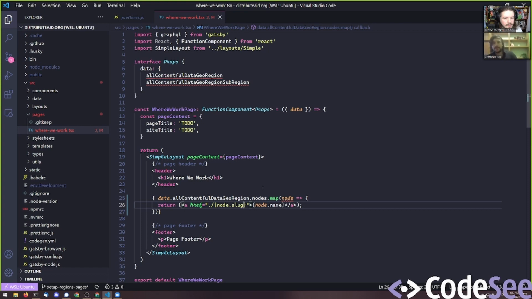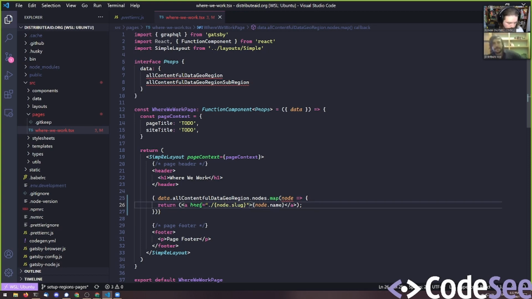So we might want to wrap the quotes with brackets and then do the string concatenation inside of that. Sorry, no, I'm making it too complicated. I think we might just need a dollar sign. Like if you use backticks instead of the quotes, then you can just do string interpolation to plug the slug in.